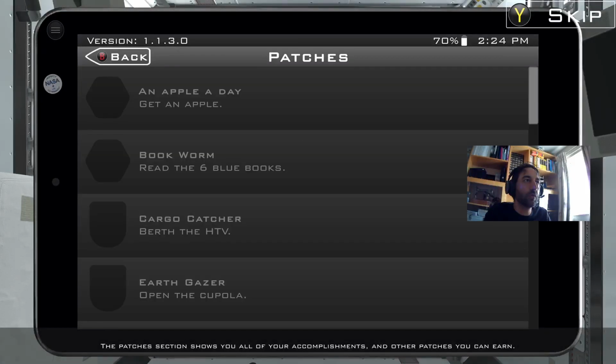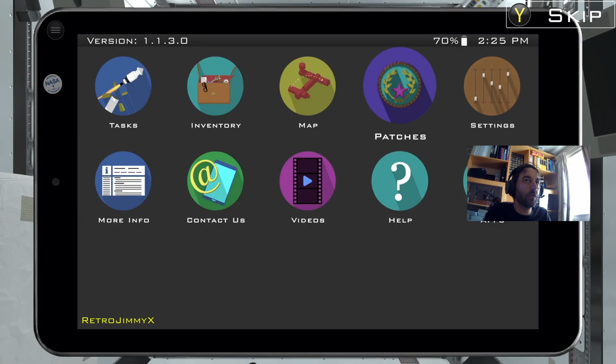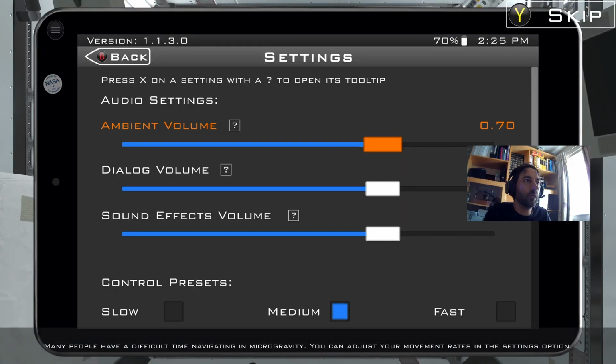The patches section shows you all of your accomplishments and other patches you can earn. Settings. Many people have a difficult time navigating in microgravity. You can adjust your movement rates in the settings option.